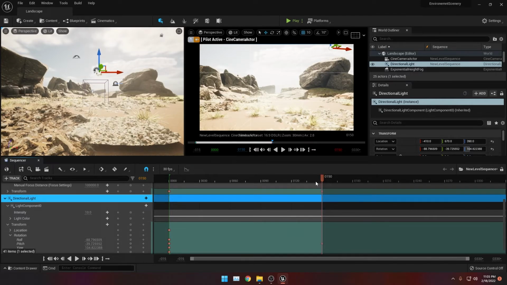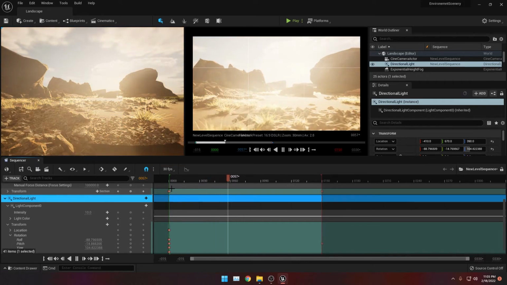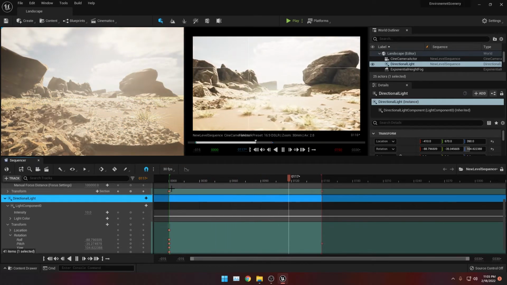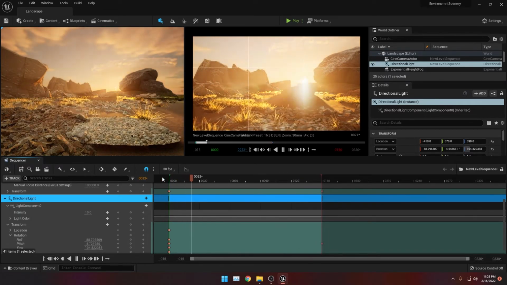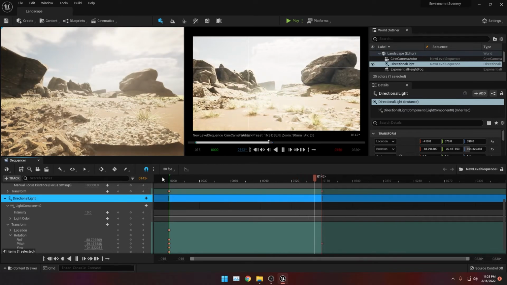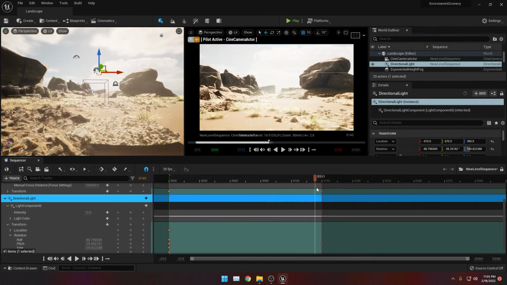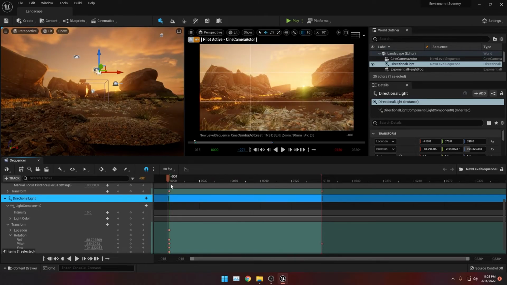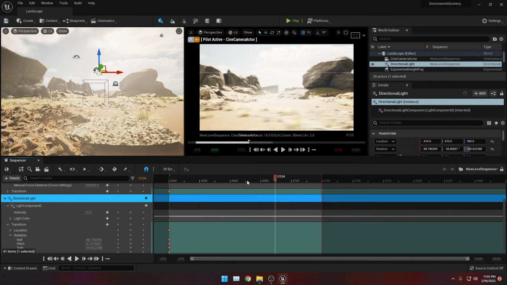And then let's play this. And there we go. We have a simple animation and camera motion. Now you can play around with the animation a bit, but for now I think this is good for me.